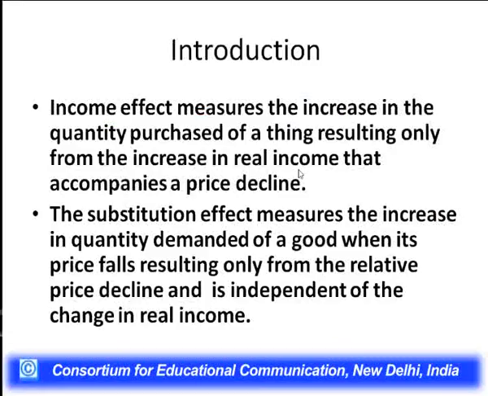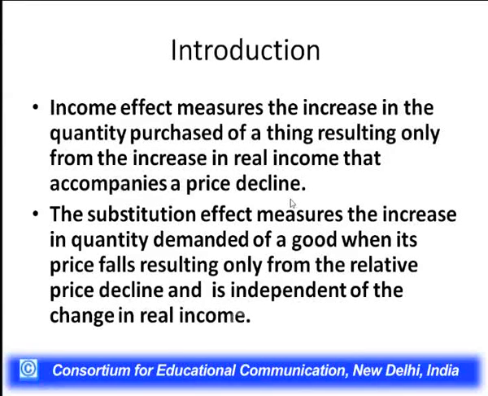When the price of a commodity falls, in order to buy the same amount of the commodity, the consumer now needs less of the money income and some extra income is left with him, and this is known as an increase in real income. With this real income, he can buy more of the commodity. So that will be the income effect. You can say that income effect measures the increase in quantity purchased of a thing resulting only from the increase in real income that accompanies a price decline.